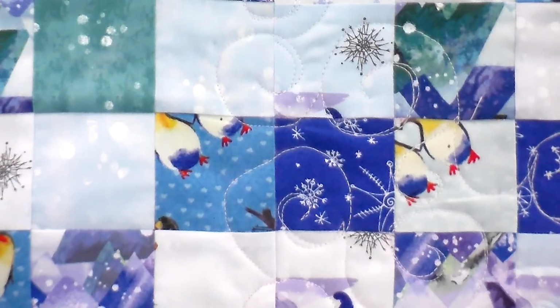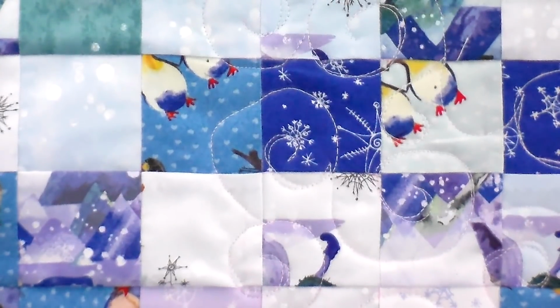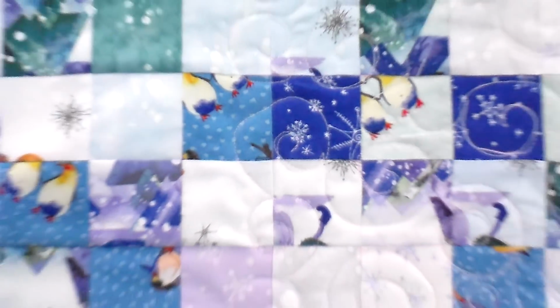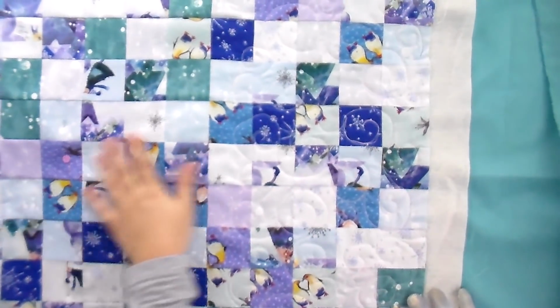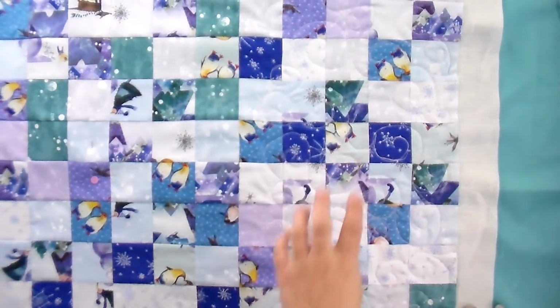To be completely honest with you, this is one of the first times I'm using this stencil, and there were parts of it where I was like, oh, I'm not so feeling this, because I felt like it wasn't coming out as well as I hoped it would. But as I step back and look at it from a distance, I really do like the texture that was created by this, and I think it's gonna look really cute on the stocking once I kind of got the motion down.